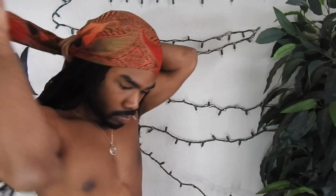Alright guys, so now we're moving into the fourth style. This one is going to be a little bit more coverage than the other styles if you want to cover your locks a little more. This one and the last one are both going to be a little bit more coverage styles if you want to cover your locks. So basically what I'm doing is tying it in the back.